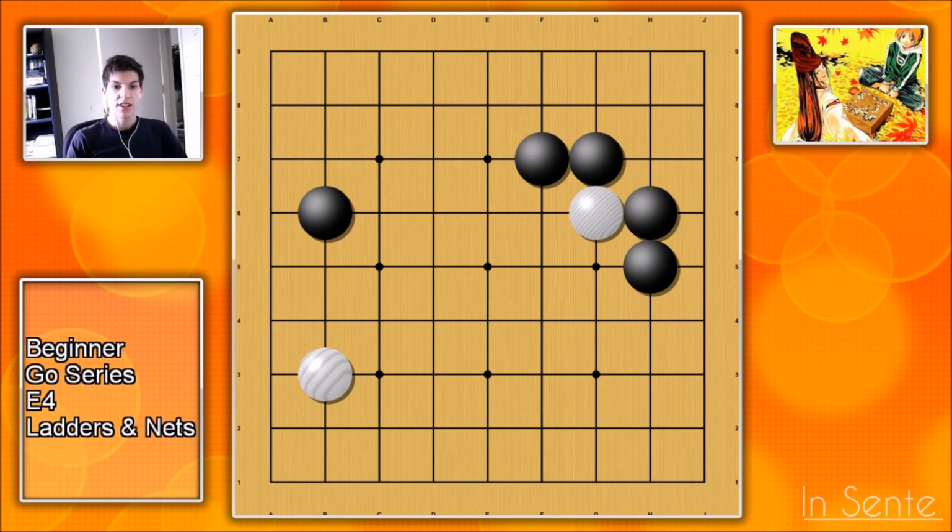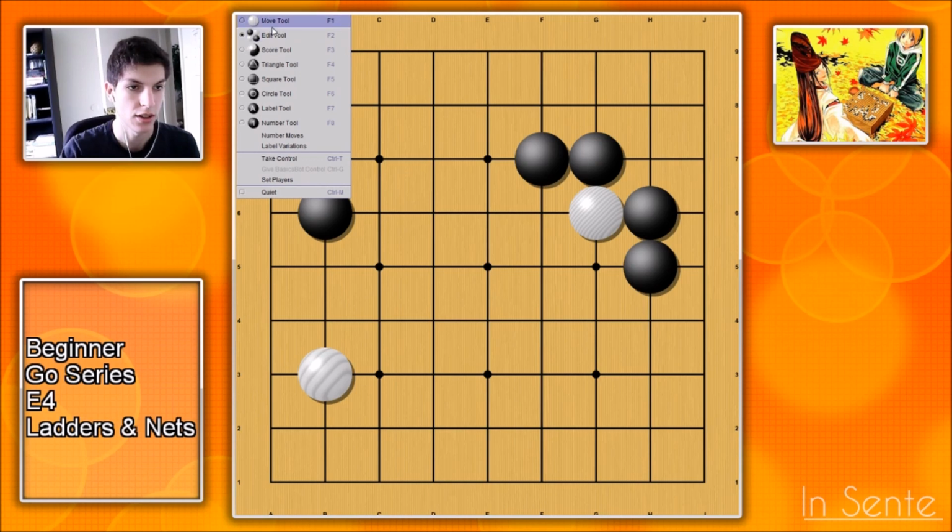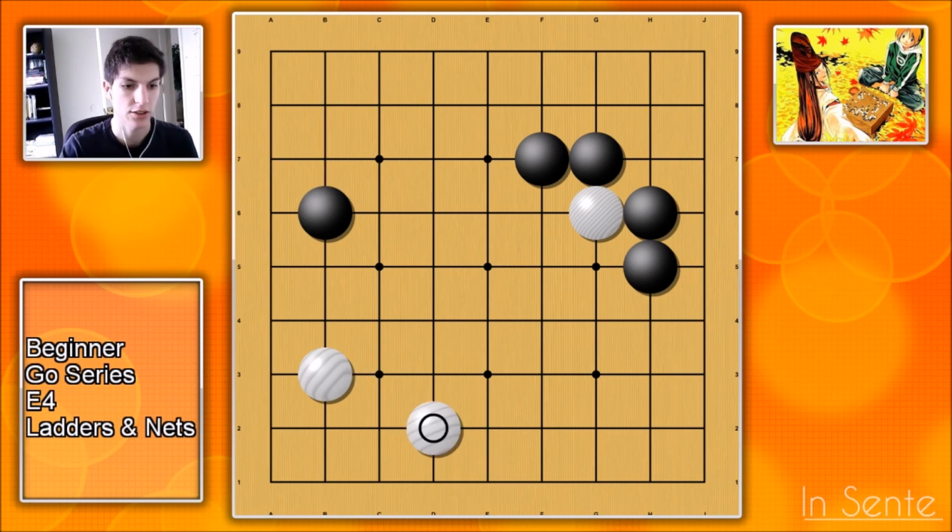All right, we're going to take it back to this position now. Actually, let's just throw a white stone there. Black to move. Is there a way to unconditionally capture A?